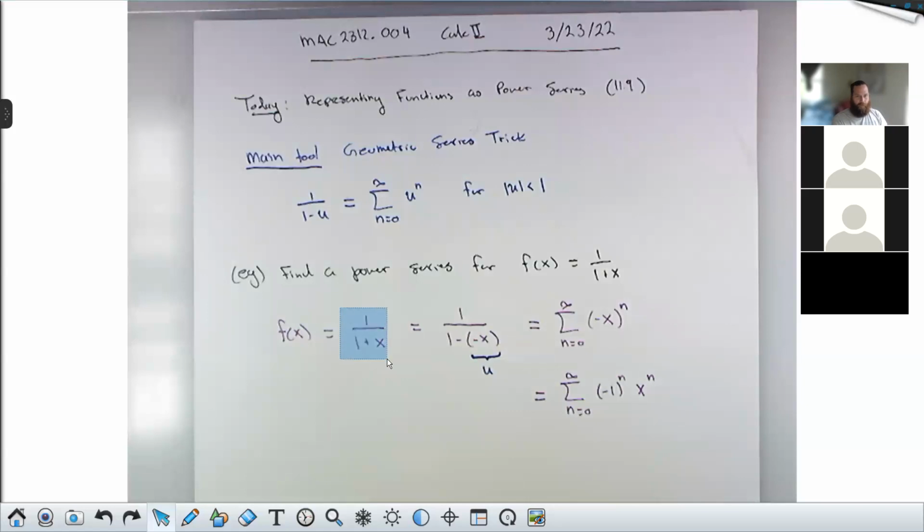The only other thing you need to do here is figure out your interval of convergence. So this function really can be written as this power series, but that's only valid if the series converges. So we have to find the values of x for which the series converges. And we know that that can be a real pain. One way to do that is to run the ratio test on this thing and then check your endpoints and run 2 different convergence tests, one for each endpoint. Thankfully here, we know that this step is kosher.